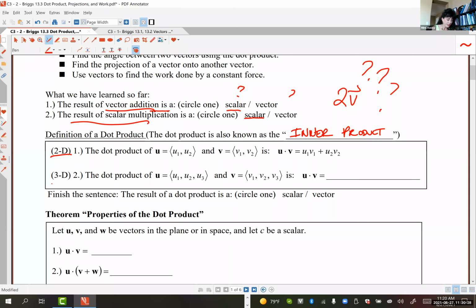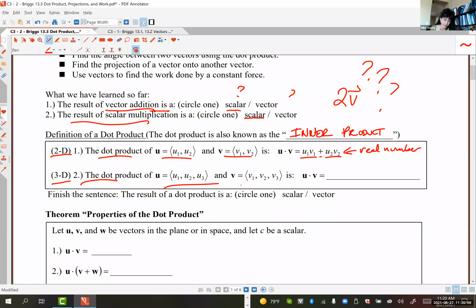So let's do the 2D and the 3D version for a dot product. If you are taking a dot product of a couple of vectors in the plane in 2D, then you are going to use a little dot to denote the dot product. Surprise, surprise, surprise. And the answer will be the product of the x components plus the product of the y components. And the answer is a real number. You're going to get a pure real number as an answer, not a vector.